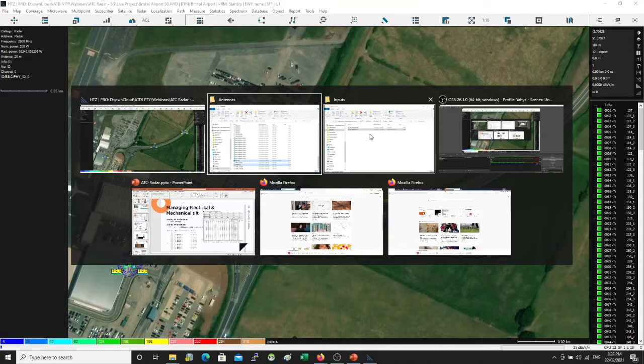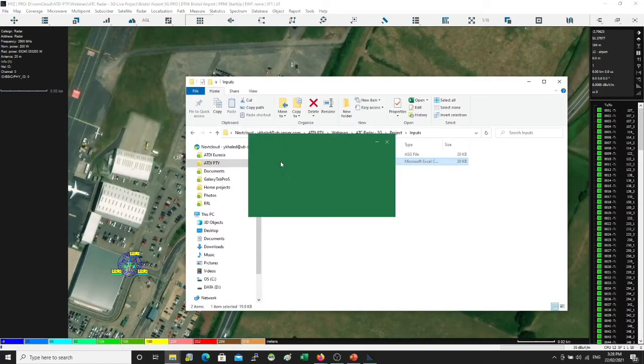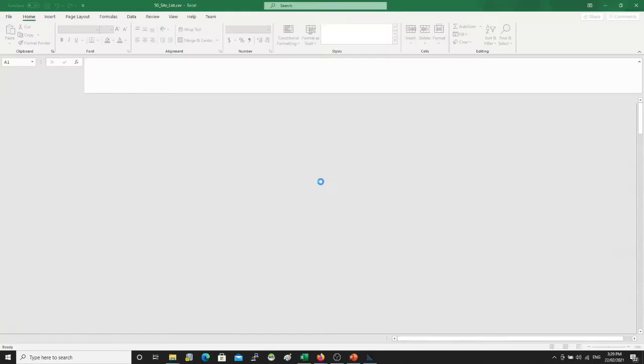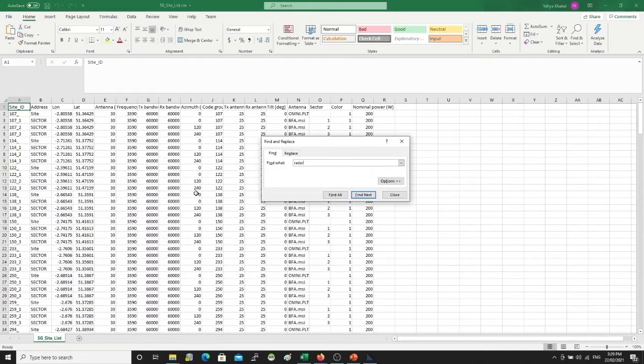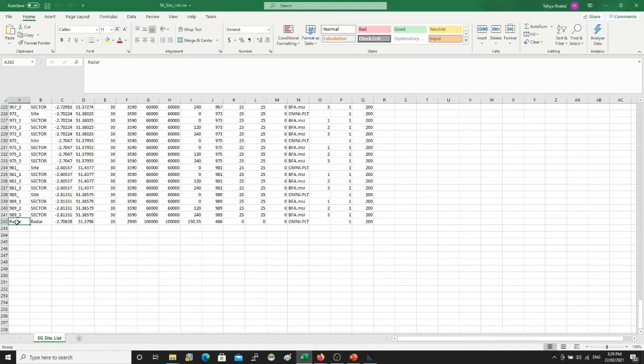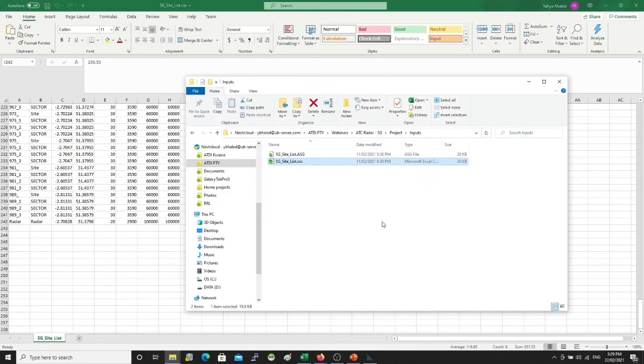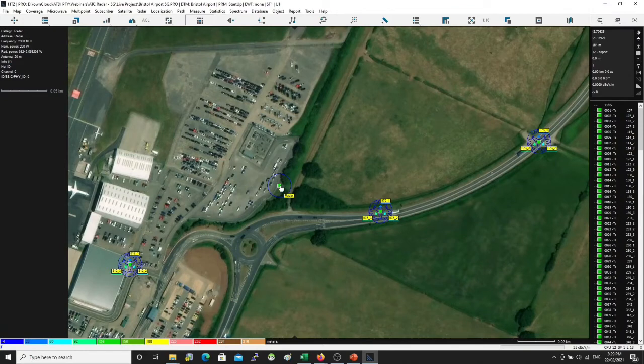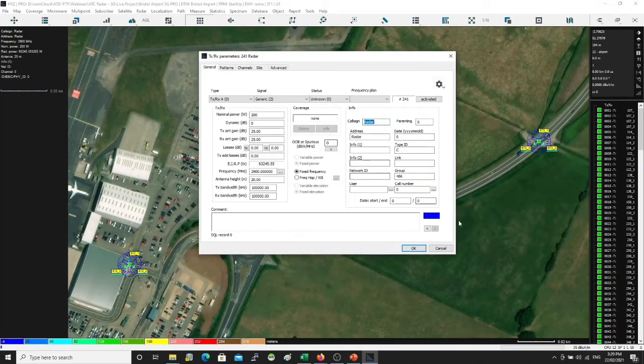Sorry. So in the inputs here, you will notice one of the inputs is actually radar. So the radar is already in that CSV. Here you go. So the radar is the last entry, and you can see the actual frequency here, 2900, and the actual location, and it has slightly different parameters and antenna pattern. So let me go to this radar and then maybe color it in red. So go to General tab and then change this color to red.